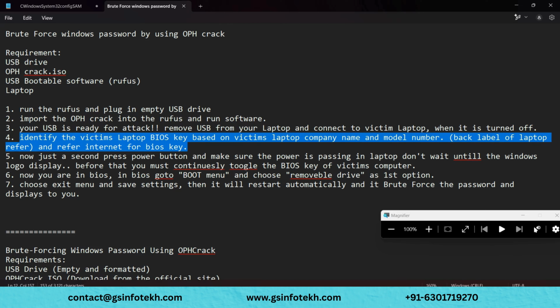Identify the victim's laptop BIOS key based on the victim's laptop company name and model number. Black label of laptop, refer to the internet for the BIOS key.